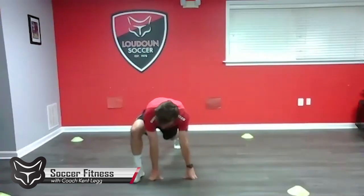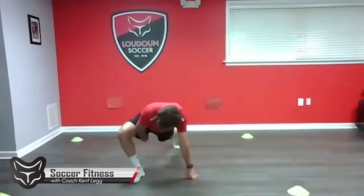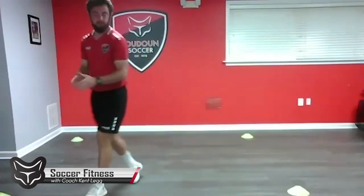All right, big thing, boys and girls. That back leg, keep it straight. That's going to give us more flexion through the hip. Also activate the hamstring on each side. All right, let's finish out nice and strong. Let's see how we look.